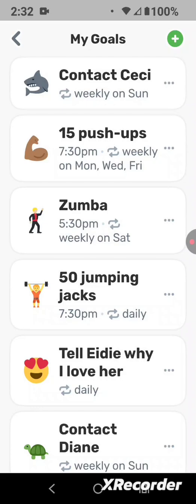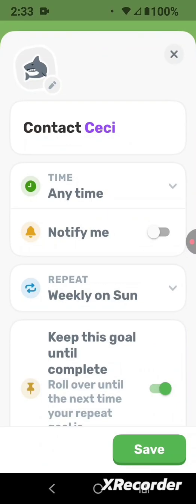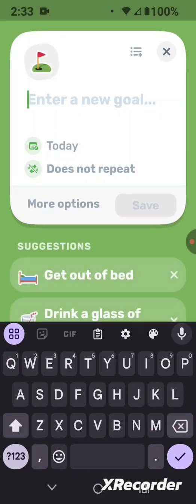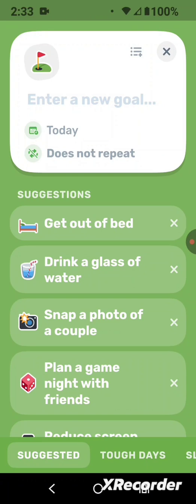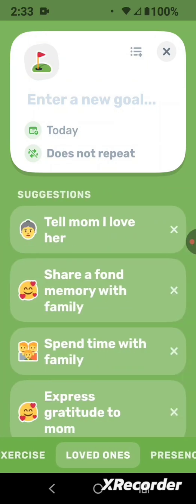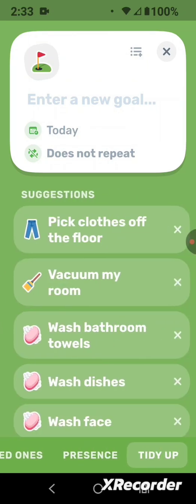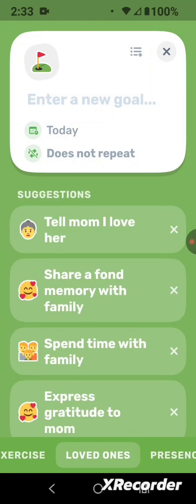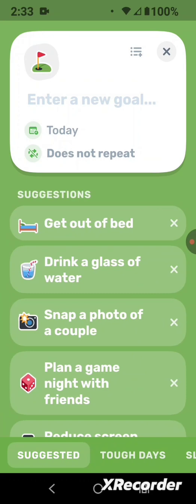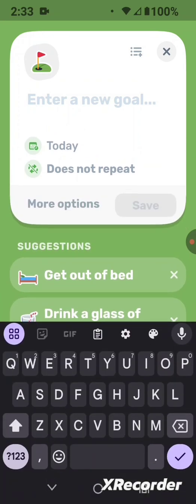Let's say we wanted to create a new goal. Y'all kind of saw where I just click on it to be able to edit it. Create a new goal. We're going to hit that plus button. Now, one of the differences between Plus, the subscription, and the free version is the suggestions. So if you look at the bottom of my screen, I have suggestions for a bunch of different categories. The free version doesn't have as many options for your suggestions as the paid version. But with the not paid version, you can write any goal you want.